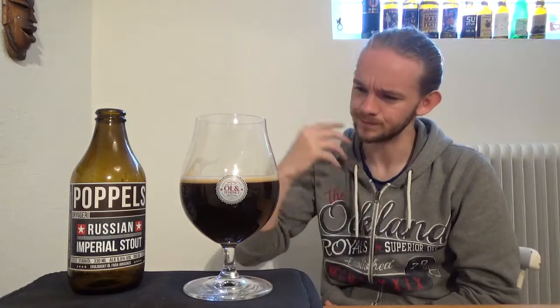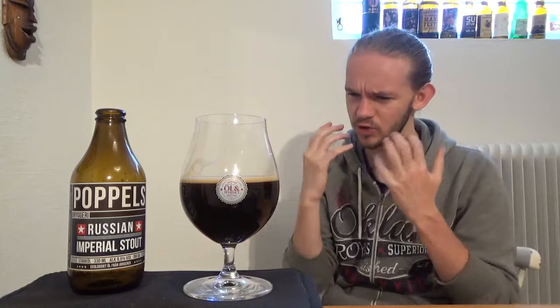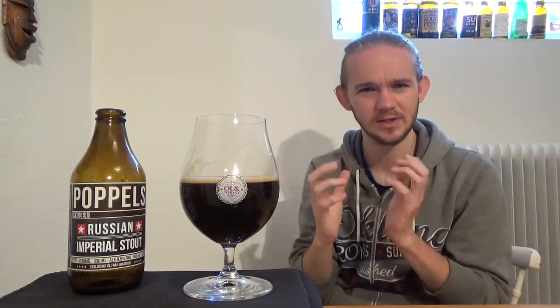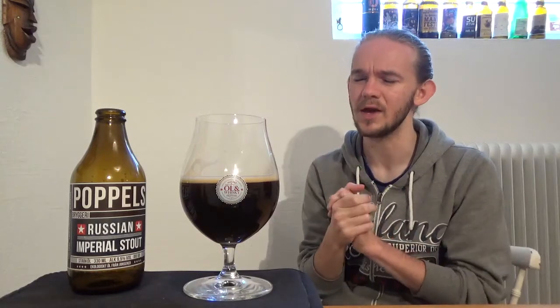You've seen how long it was since I took a sip of this beer, and I'm really starting to get that quite bitter black roasted malt out of this one now. On top of that, there's a little bit of a brown bready character, almost a German rye bread quality to it, but there's a good bit of chocolate sweetness in there. There's some biscuity, cereal elements as well. That mixes quite well with the bready character that the beer has.